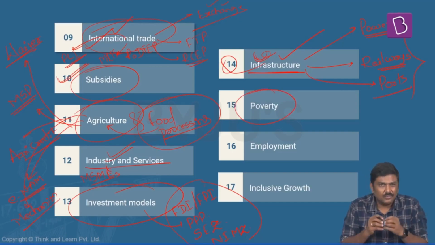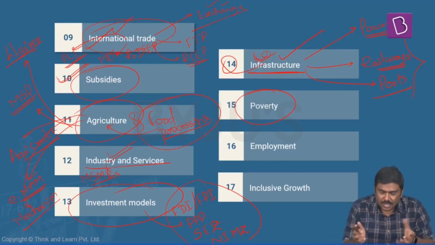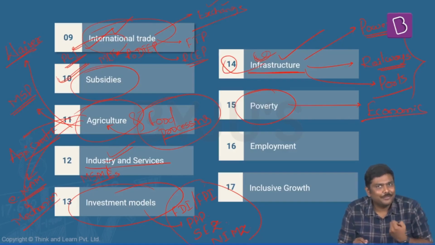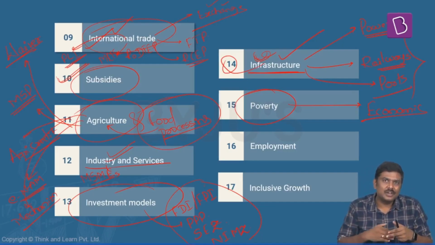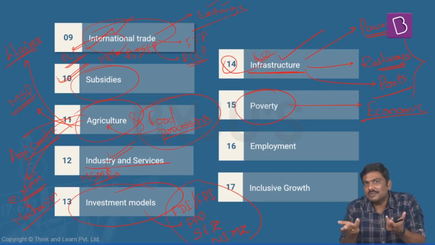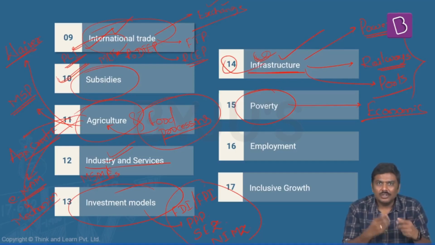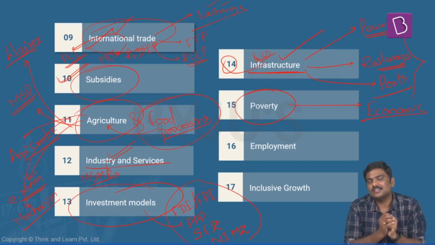Next, we'll discuss a very important concept of poverty, but please understand the discussion will be focused on the economic aspects of poverty. For example, how do you define poverty? I'm pretty sure most of you will simply say, sir, if a person doesn't have enough food, enough clothing, enough housing, he'll be classified as poor. But how do you define enough clothing? How do you define enough housing, enough food? So there is a need to understand the idea of poverty under a technical lens.